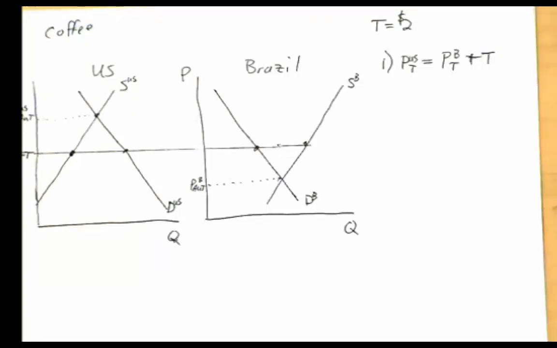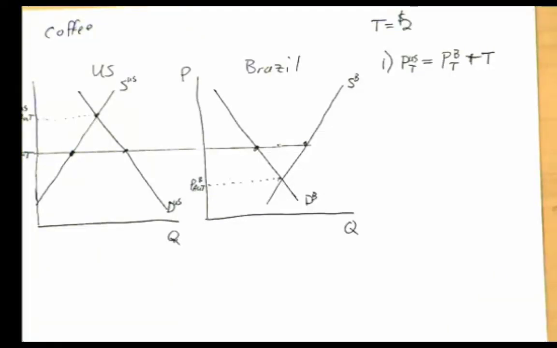So now notice, if the U.S. were a small country with a $10 price and they put a $2 tariff into place, the U.S. price is going to rise up to $12, and the Brazilian price is going to stay at $10. If the U.S. is a large country and puts a tariff in place of $2, the U.S. price is going to rise up to something less than $12, and the Brazilian price is going to fall. But the difference between the two is still going to be the $2. Got it? Now, there are many things that could happen. The U.S. price could rise up to $11.75. The Brazilian price could drop to $9.75. Still a $2 difference. Or it could be $11.50 and $9.50. $2 difference. Or it could be $11 and $9. $2 difference. There's lots of prices that could arise that would satisfy the conditions we need for the directions of changes and the price differences.